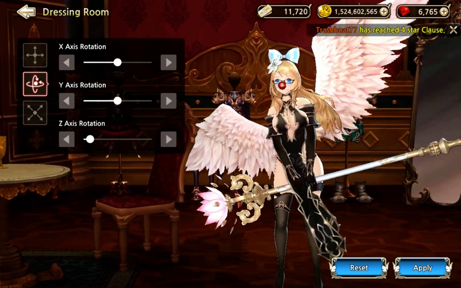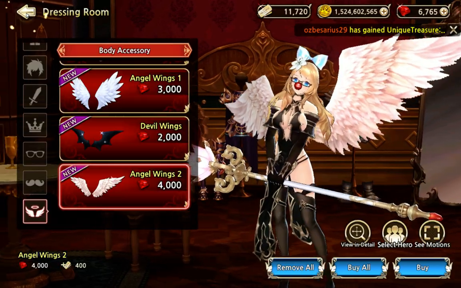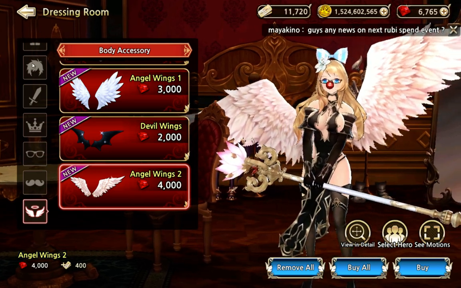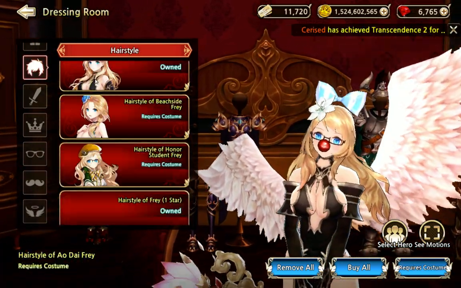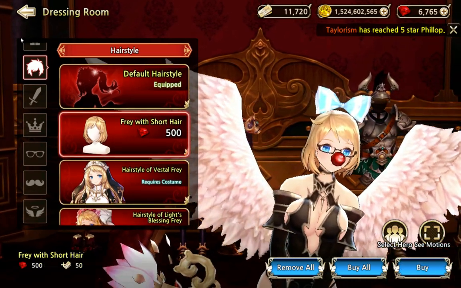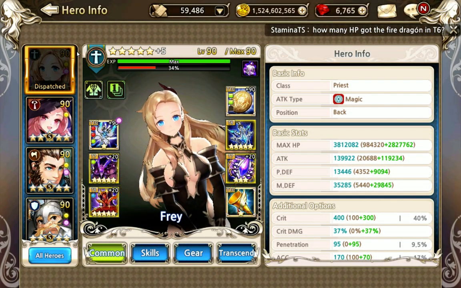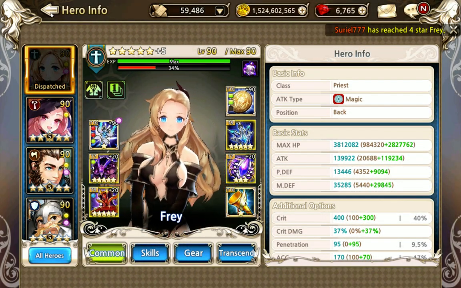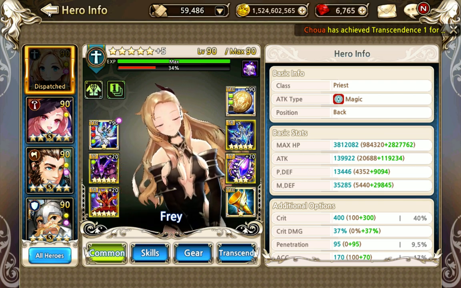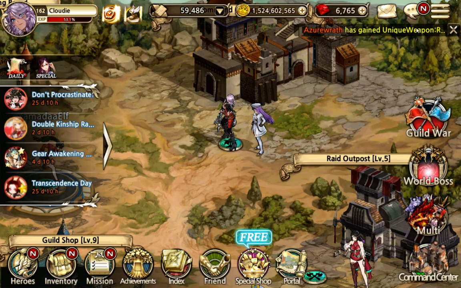But yeah, so this is the dressing room. So far, you can only mix and match the costumes and the weapon looks and the accessories. And for some heroes, you can select hairstyles and stuff like that. Short hair, kind of nice. So that's the dressing room feature. Not bad. If you like to spend on such things or care about such things, then you can mess around with it. All in all, I guess it's a fun feature.